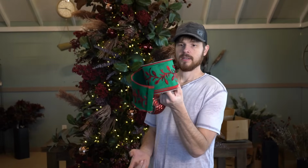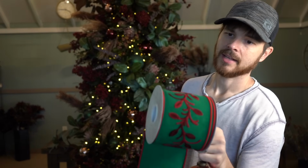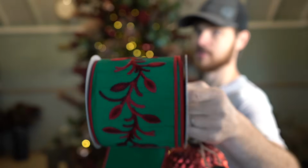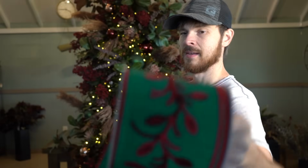Now we're going to be adding our ribbon that's got this deep green and it has a burgundy and red embroidery mix pattern. Let's see if I can zoom in real slow. Yeah, you're making it blurry. Okay, you just hold it there, it's fine. There you go. Be very still, not in my nature.